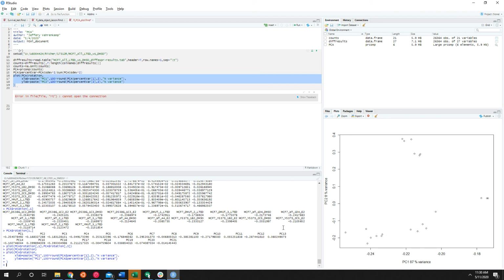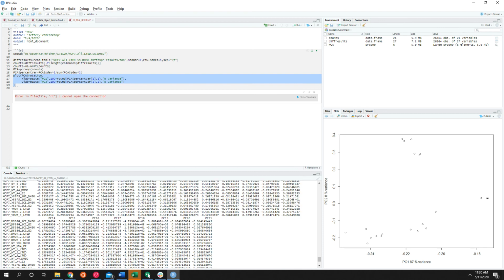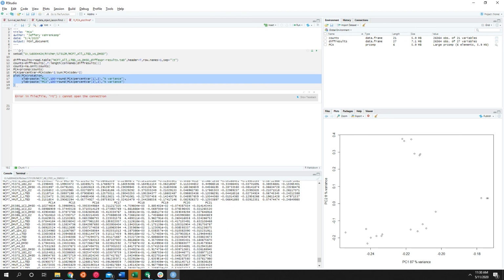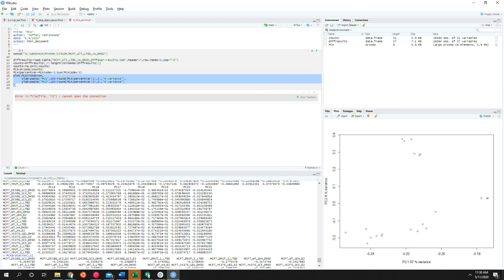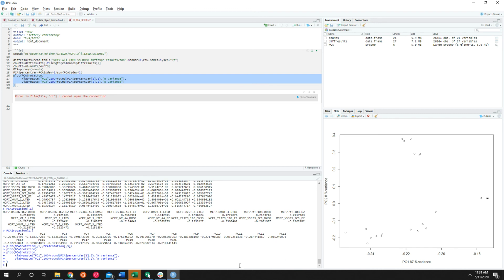In the future, I'm going to show you how to use ggplot to color these. If we look at our data set, we're looking at all MCF7s, but we're looking at D mutants, wild type, and Y mutants. We're also looking at the effects of long-term estrogen deprivation versus a short estrogen pulse, or just being grown in DMSO for a short time. We'll add some color coding in the future, and maybe even some labels so that we can see what these samples actually are. Alrighty, that's all I've got for now.